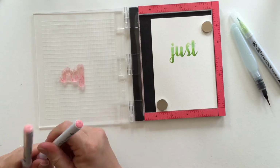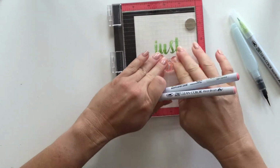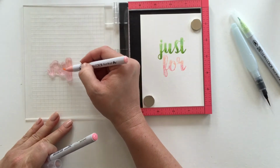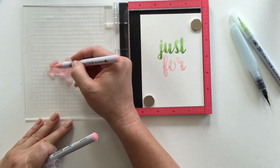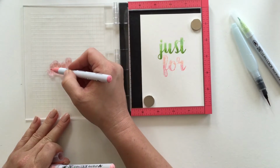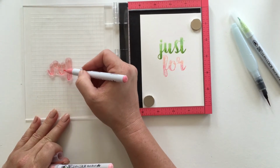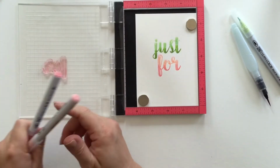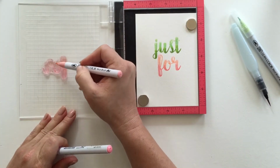It'll ink up beautifully. And so we're just going to stamp that over and press down. You can see how that just needs a little bit more. The more layers that you go, the brighter and the darker it's going to be, and you really can create some beautiful wow color cards here if you want to keep going. Or you could just do a couple layers here, and then you'll have a beautiful soft and subtle card, which is just as beautiful too.